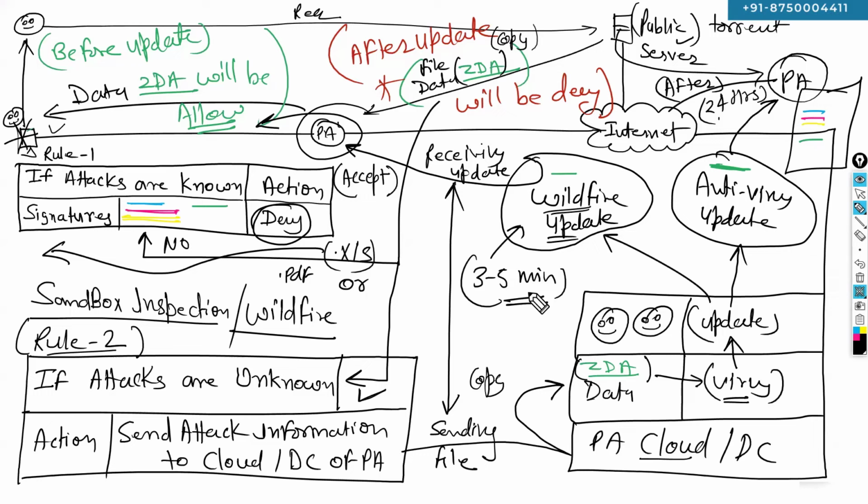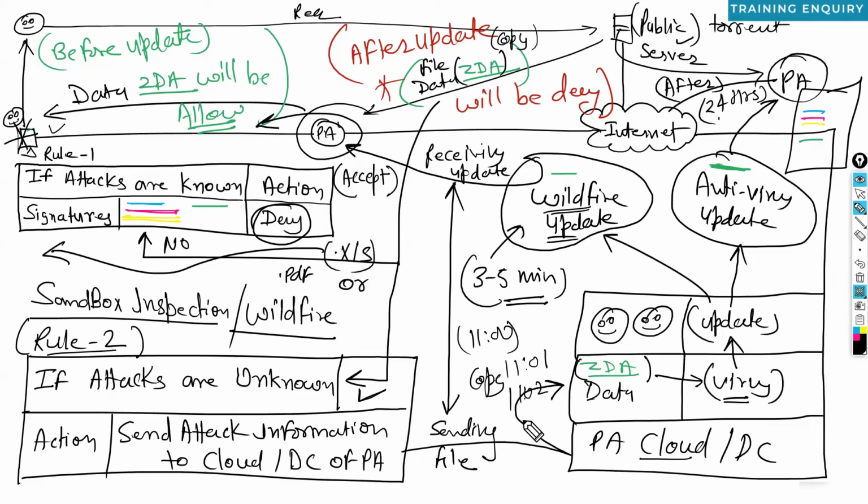Forget it. Because listen, it will not happen in this way. Now assume the time is 11 a.m. For example, at 11 a.m. we have initiated a session with a public server. Now we are getting a file at which time? At 11:01. Now we are watching on the firewall whether it is suspected or not. Now the total time consumed here is 11:02.